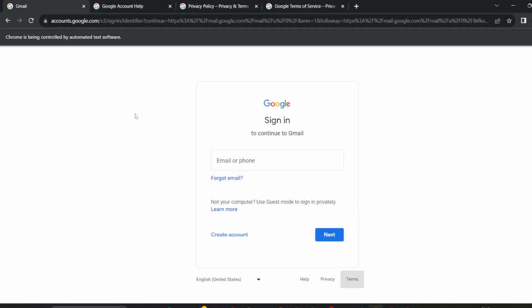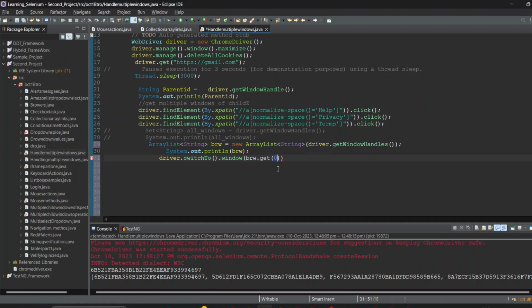So suppose parent window is the 0 index. This is the first index. Privacy is the second index. Terms is the third index. So I am moving to second index privacy. So I will be passing that index ID. That's it.